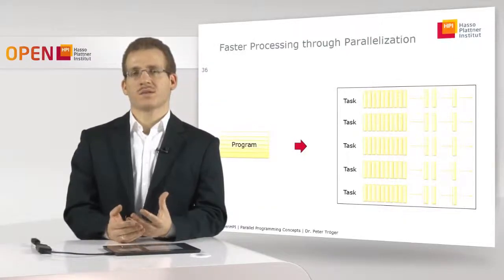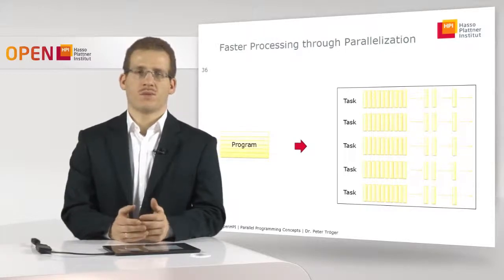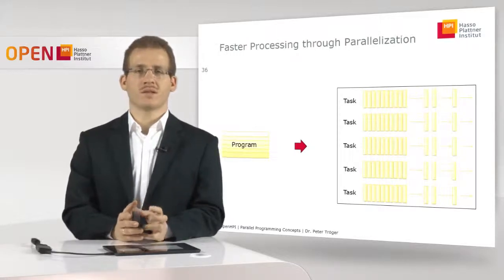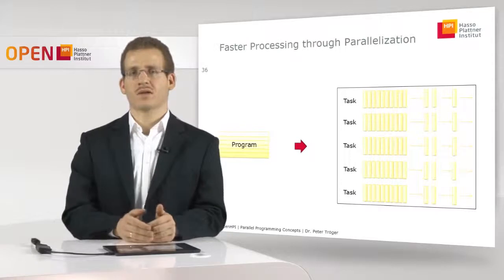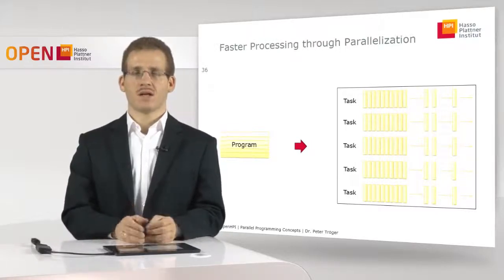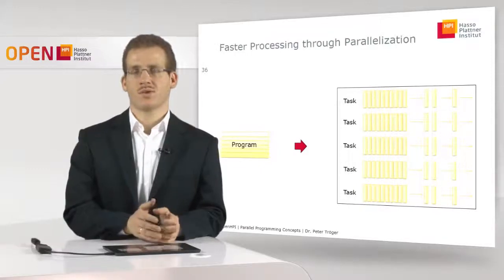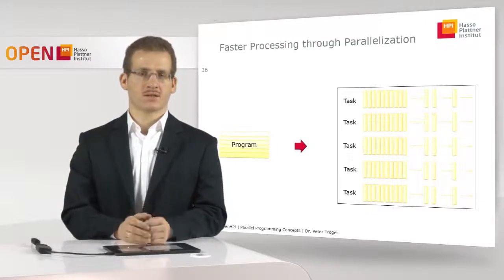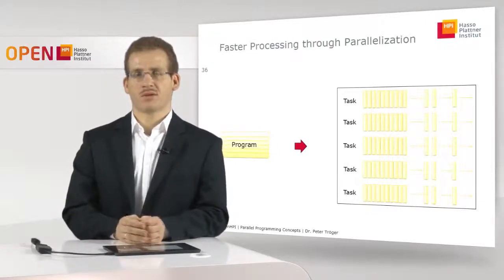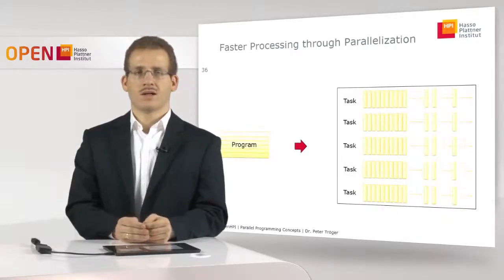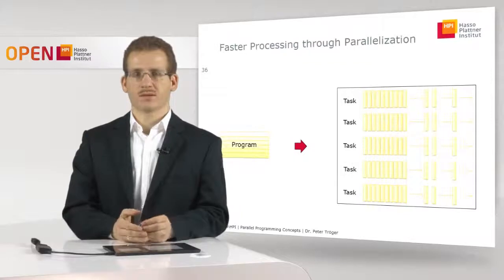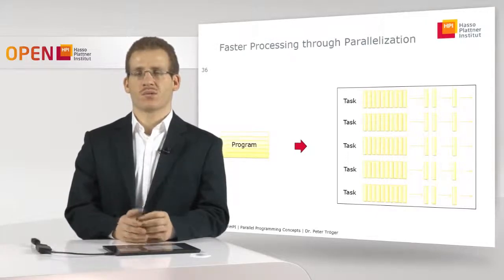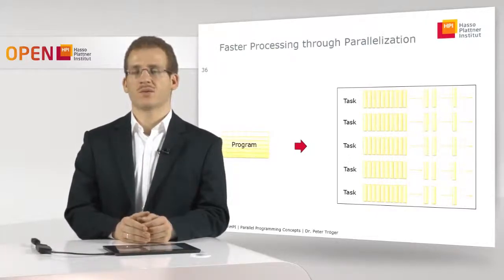How do you do faster processing by the help of parallelization? This is, for most of you, hopefully an obvious idea. We take a particular program and we split it up into different tasks and now let these tasks run in parallel on a set of processing elements. So the idea is to exploit more cores, more processing power from the CPUs you get today by defining tasks in your software, in your programming language, or maybe by the help of a particular library. This software then is enabled to formulate different tasks that can run concurrently and then hopefully in parallel on the hardware. And then you deliver this program, you run this program on your piece of hardware, and you get an improved speed for your application.